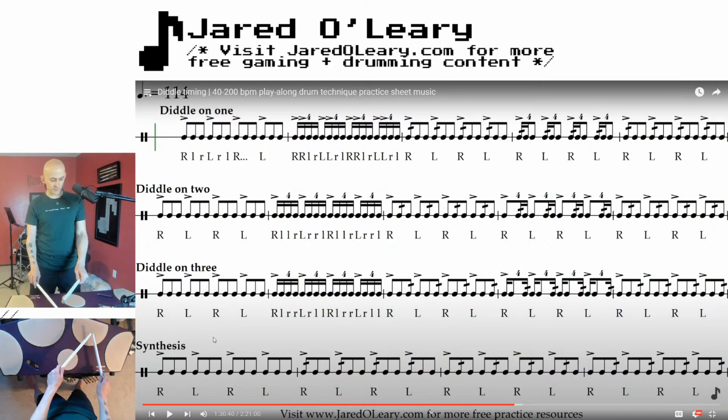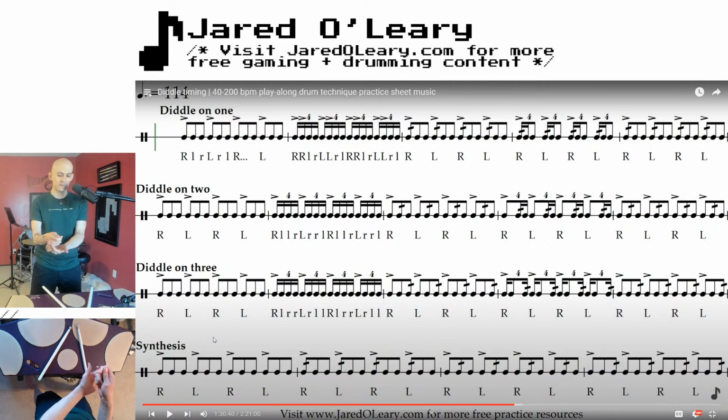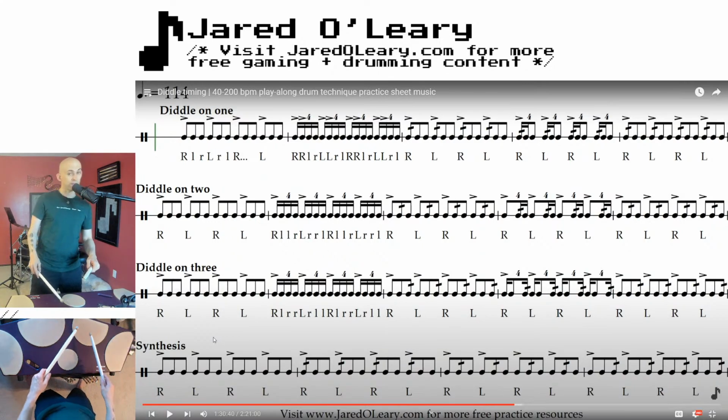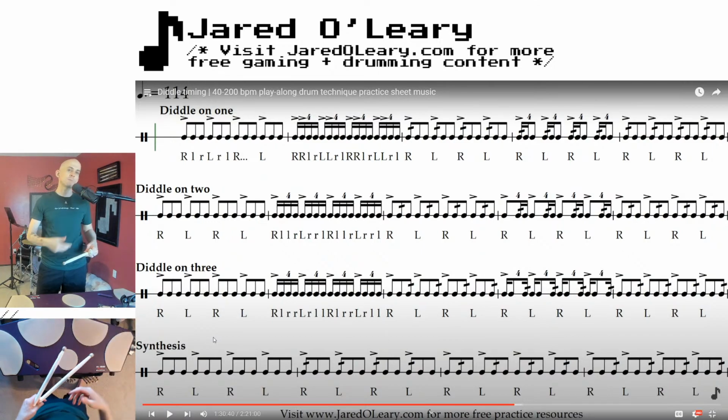So that's what I'm focusing on when I'm doing these different angles, just to see, okay, how does it look from here? How do the fingers look? Because whatever grip you're using, like if you're using French grip, you can't really see the sides. So it's good to sometimes look and go, oh, how does that look from that angle? Or sometimes I'll even look at the camera, like the screen, to see how it is looking from that particular position. So whenever you're working on this stuff, it's good to get different angles, whether you use a mirror, whether you look like this, or use some kind of a camera and position it into a different position each time that you're working on your playing.